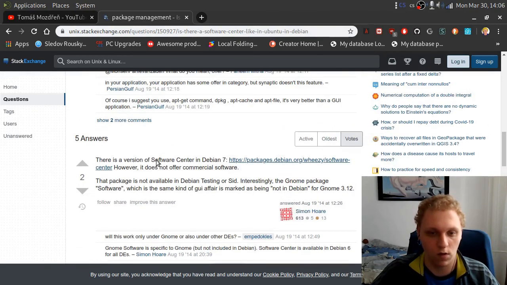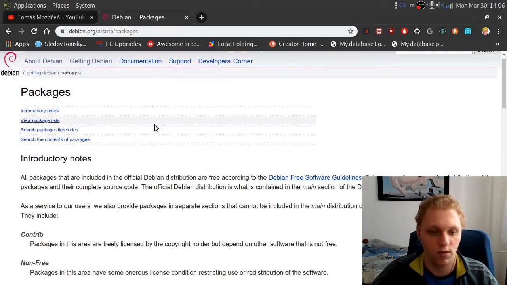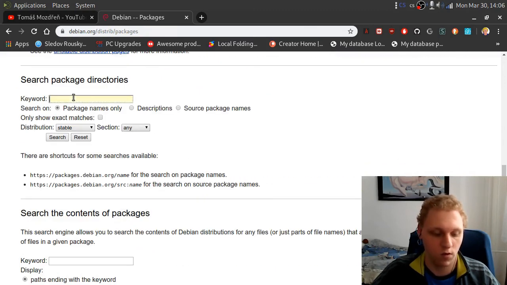You could install Software Center. You'll just have to have a look online what it's called. As you can see, it doesn't have that. But we can copy this and just have a look at the packages themselves and see if there is anything, just by searching it like that. Search.